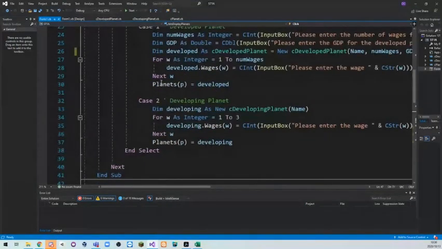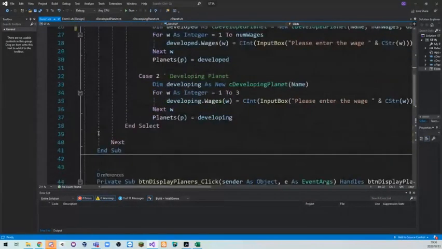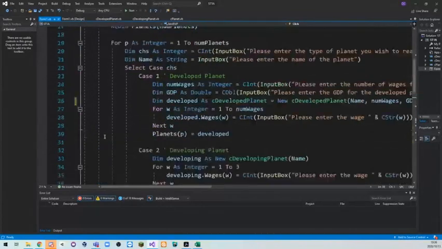Line 30, upcasting. There's no downcasting. You're talking about line 22 to 39? No. This is not downcasting.